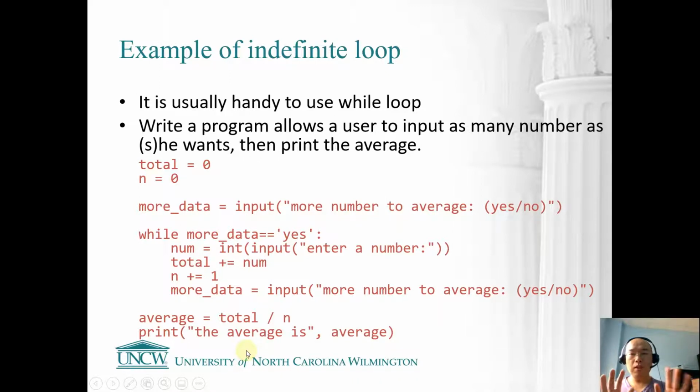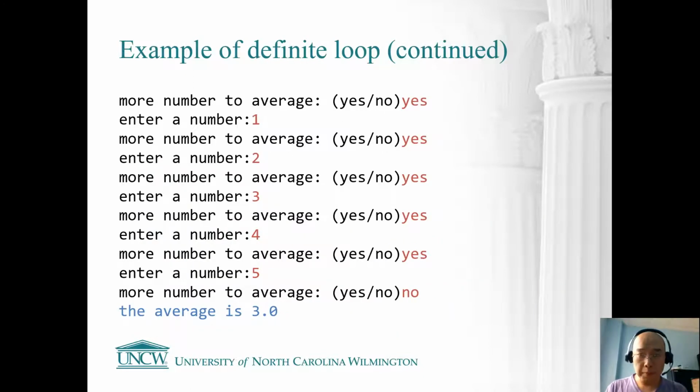Even if you don't look closely at the code, just by looking at the prompts and how this program interacts with the user, you can tell the difference. For this one, after each round, I ask the same question to make sure the user is giving me one more number. So I don't have control over how many numbers the user gives me. The user may give me only one, or the user may give me 50. I don't know that. But as long as the user says yes, I'm going to grab another number from the user, and whenever the user says no, I'm ready to give the average.